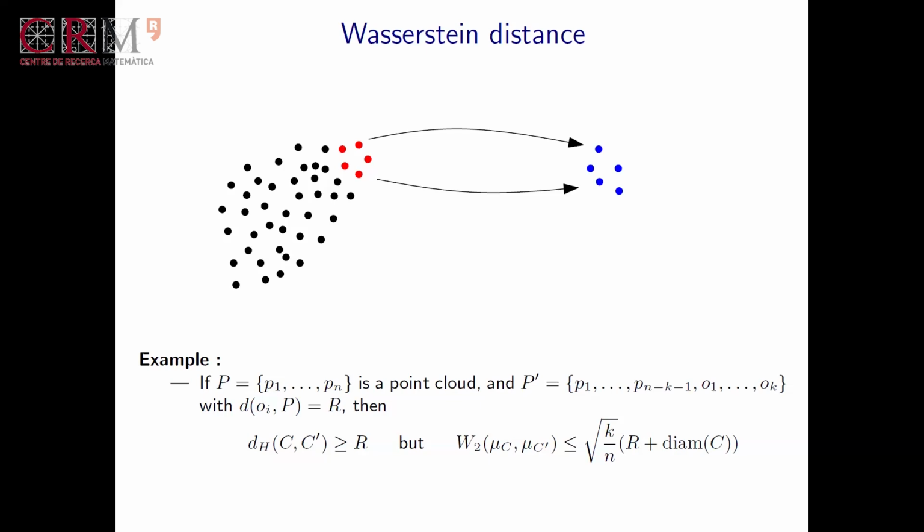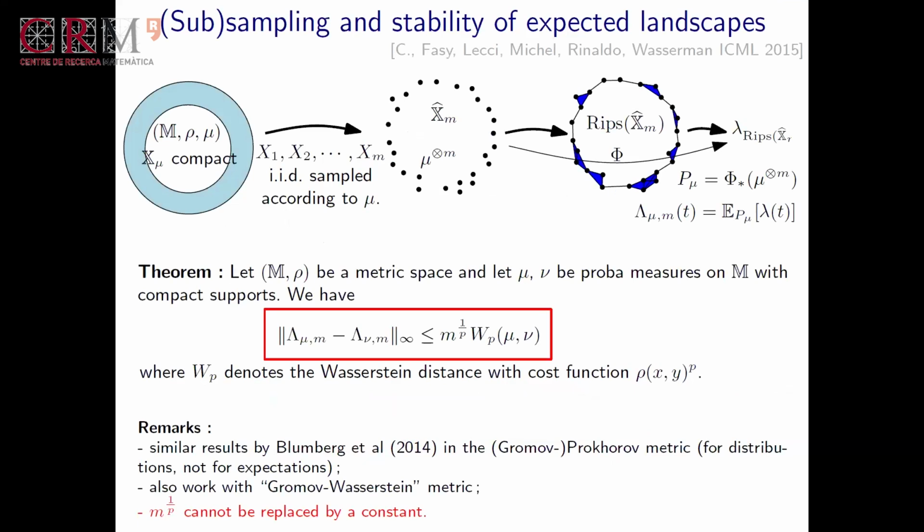Okay, any questions about this? So now, with this Wasserstein distance, and I will conclude on this, I can state a stability result. So I am in the following setting. I have my whole pipeline. I should choose an integer m. Let's say m equals 100 or 1000. And I do my construction where I randomly sample m points, I repeat, and I look at the expectation.